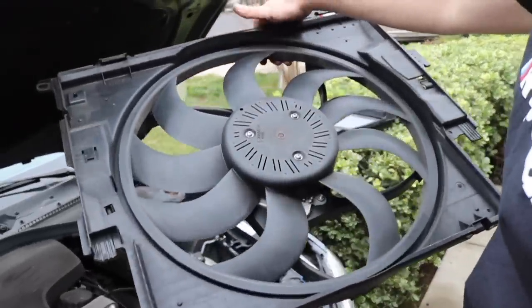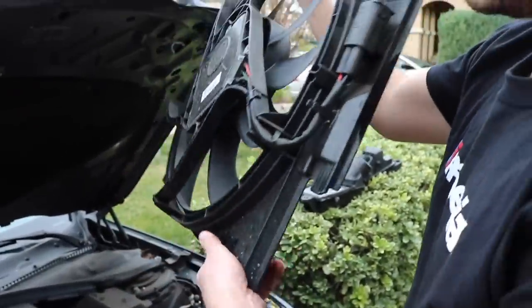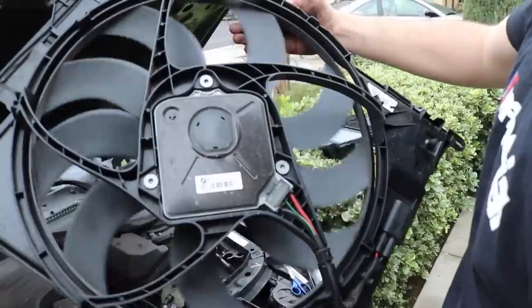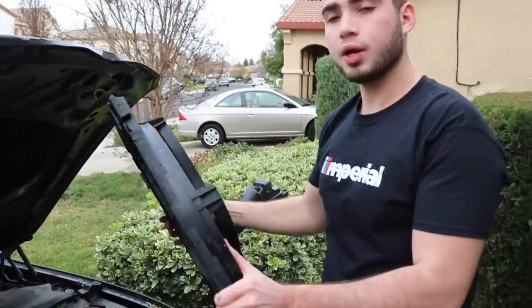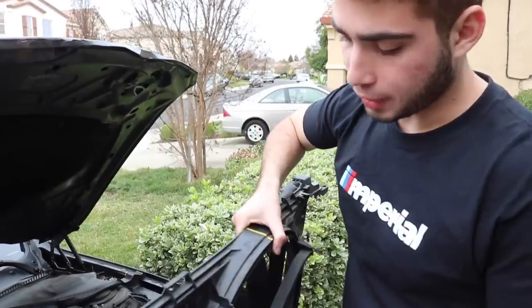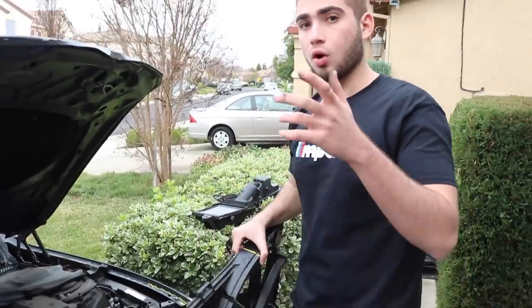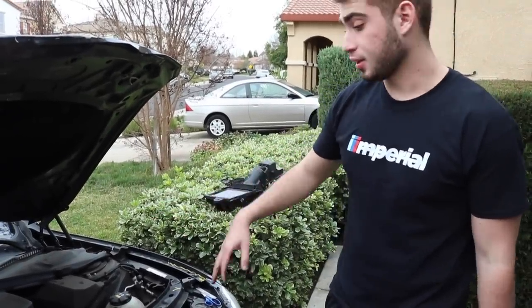These fans typically go for about $300 to $400 used, almost $600 new. Honestly, it looks great — still usable. The radiator — OEM ones go for around $230, and you can still get a used one with a sensor for about $150. We might just go with that, but obviously we're going to try to get something that's either OEM quality or almost as good as OEM quality on this car, because this is a brand new car.